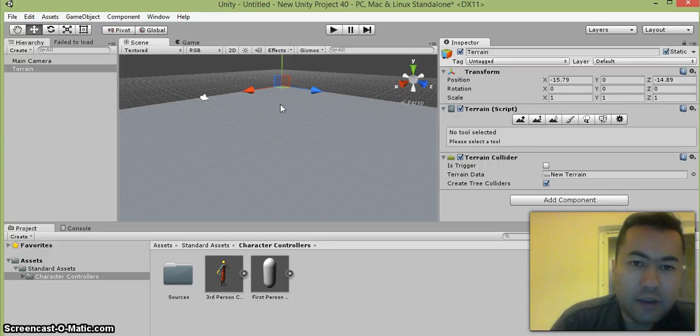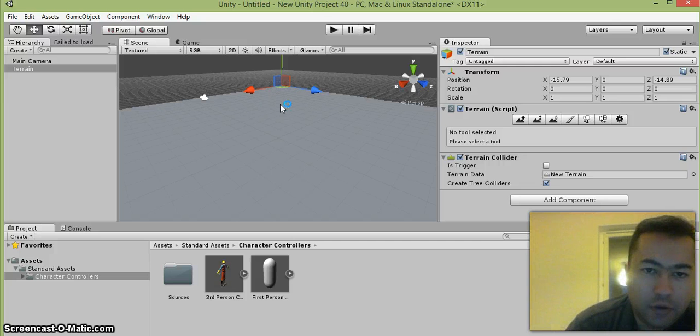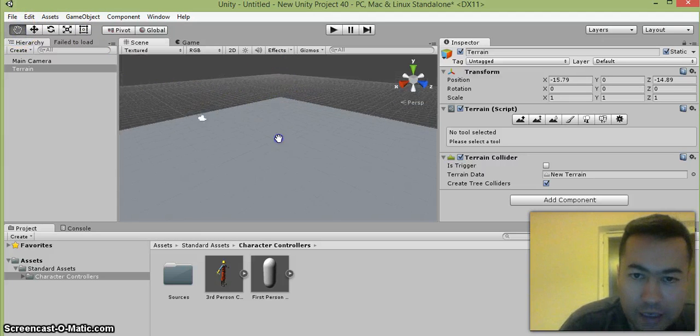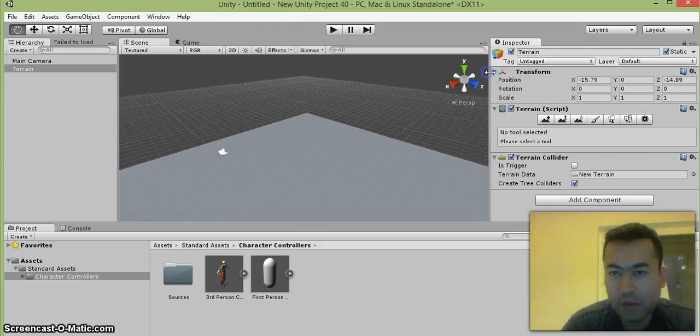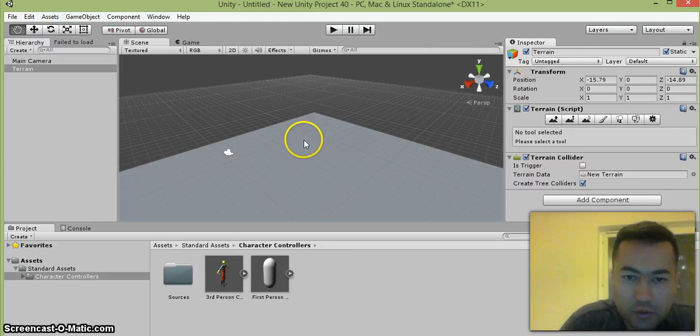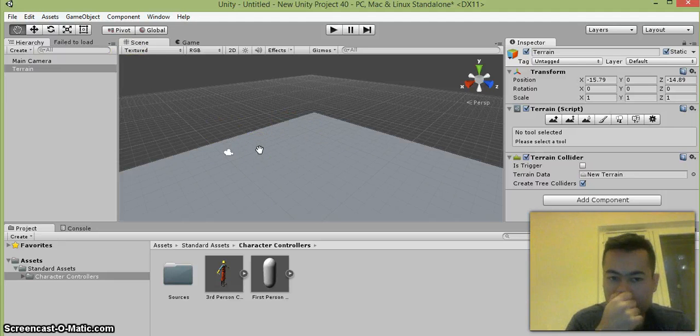Well, let's see how I use here the console, because you see these three arrows. When I click here on the left with the hand, I can move the area of the terrain without affecting the position of the terrain.